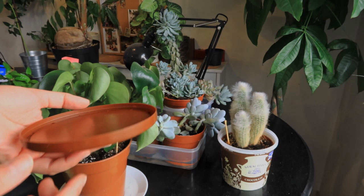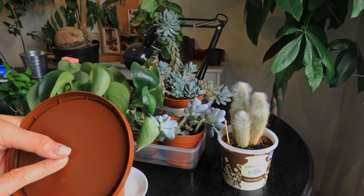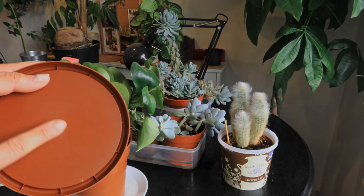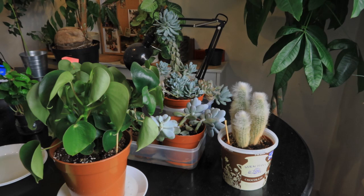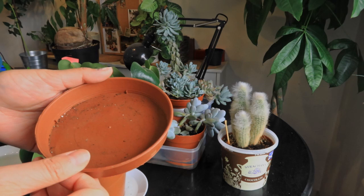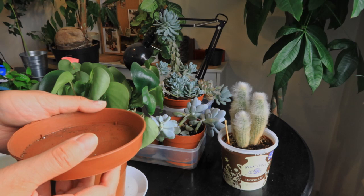I use it as a plate because some of them I have some tiny plants, and obviously the IKEA plate is way too big, so it would take me an hour to go to B&Q, which is on the other side of the city, just to buy the same plastic looking plant plate. I still have the plastic plant plate. I can show you one here. I have one right here. If I go to B&Q, I would buy some of them, but I think I stopped buying these already because I have so many of the IKEA plates, and I also use some of the plastic ones from food containers.